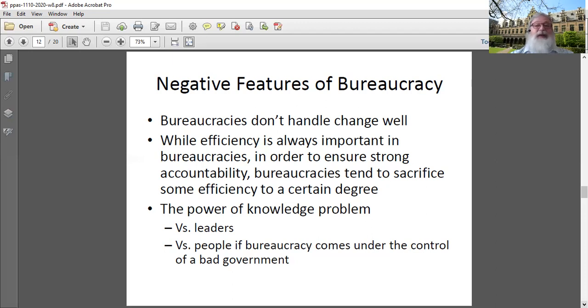Well, Weber felt there was one sure way to prevent this, and that was to have Parliament hold the minister accountable and have Parliament elected by as wide an electorate as possible. In short, liberal democracy. Because he argued that in a liberal democracy, a bad government would not be able to continue doing evil for long. Eventually, the public would become aware of what it was doing, would become disgusted by what it was doing, and put a stop to it before it could get out of control.